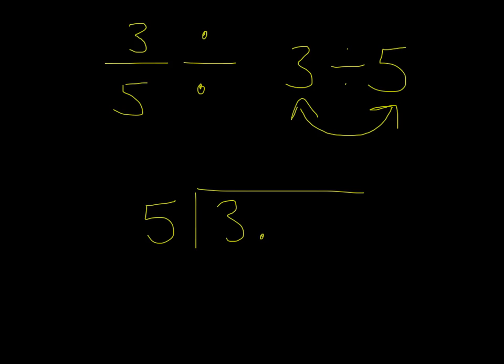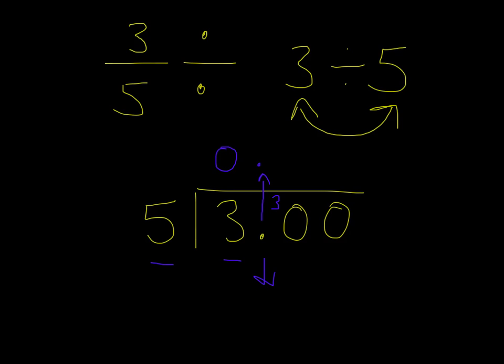Before I start working this through, I'm going to put a decimal point in there and a couple of trailing zeros just to make it easier to work through. So the first thing I need to ask myself is how many times does 5 go into 3? Well, it doesn't, so the answer there is 0. I need to remember to carry up my decimal point in exactly the same place. And then I need to carry my 3 over to the next column, so I can either write it up there in the space-saving method. I know sometimes people like to carry them down as well. Whichever method you're used to, stick with that.